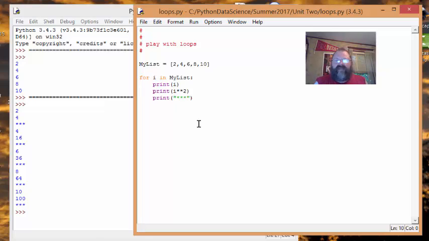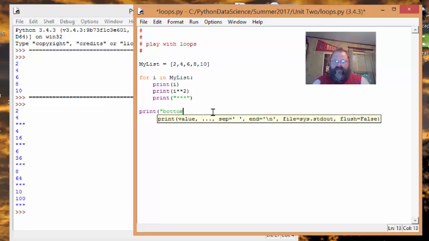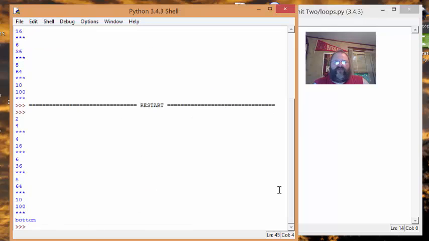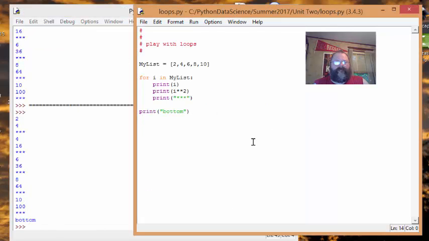That's the simplest example I can give you. That's iteration. In Python, we iterate over a list. It's just a way to loop, to go up and down. You can see why it gets the name loop. i is 2, you go down, and then you loop back up, make it a 4, loop back up, make it a 6, loop back up, make it an 8, until you get to the end. When there's nothing more, then you drop down to the bottom. And you can see it will just print that once, because it's out of the loop, okay?